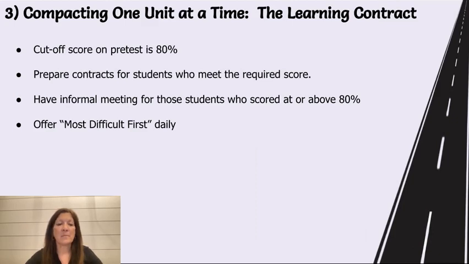And then we would also, as teachers, offer that most difficult first daily, because if a student that is on a learning contract is sitting in the whole class instruction because it was a standard they did not know, then they may not need to do all 15 questions on that assignment. So they could still be offered for that day the most difficult first in case they did not need that many to show mastery. In fact, in the whole class, there would be other students that maybe did not take the pretest that maybe could do the most difficult daily at certain lessons during the unit.